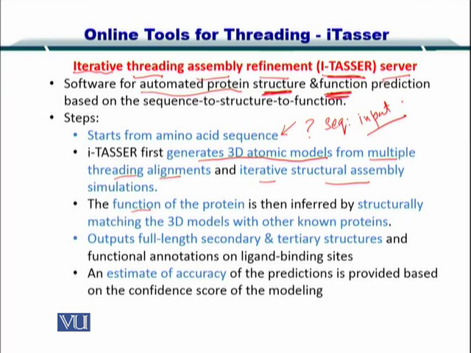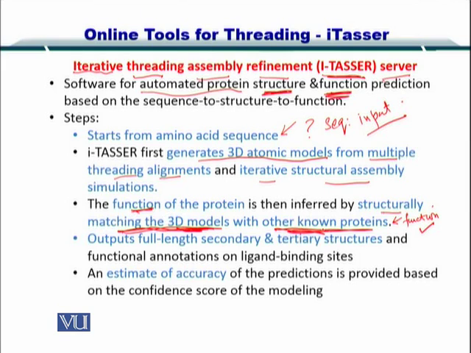Then the function will be inferred by structurally matching the 3D model created by ITERA with other known proteins whose function is known. The function of this protein will be predicted by looking at these proteins.